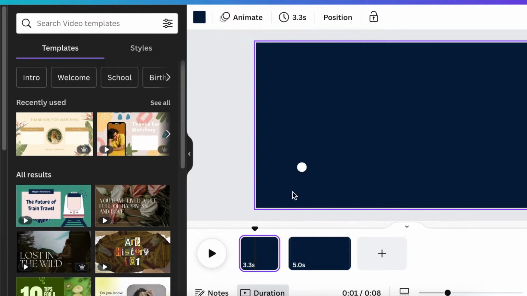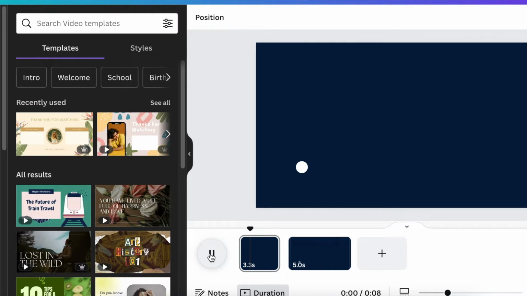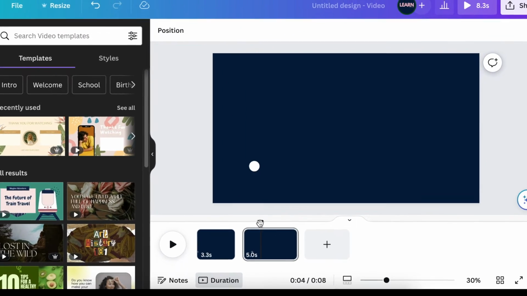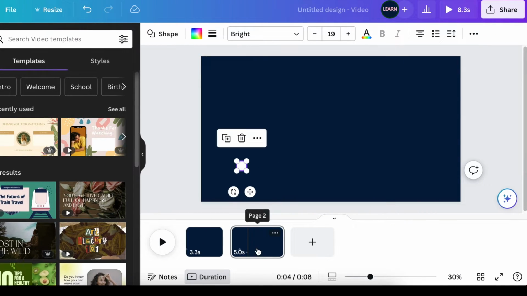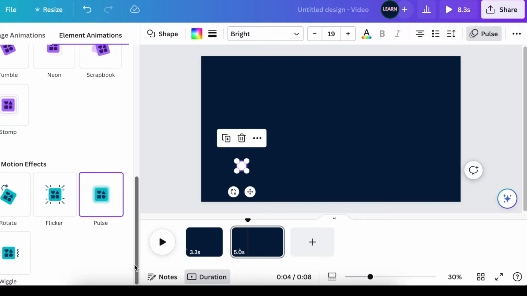On the next page, we still want our circle that has a pulse on it, and then we want it to start moving. So we're going to select it on the second page, and then we're going to remove the pulse. Click on pulse and scroll down, select pulse and remove the motion effect on the second slide.